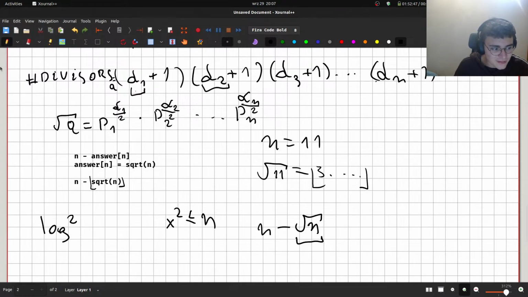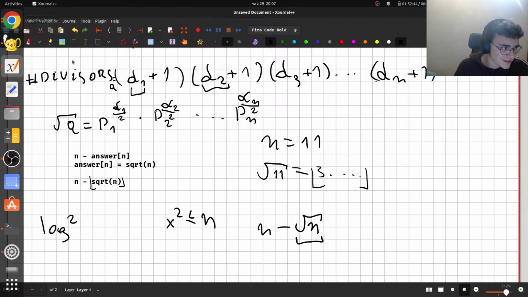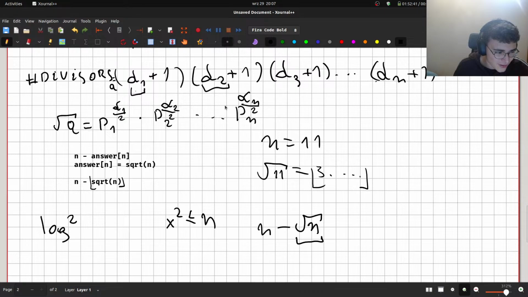I have not used the math square root function because I don't know how to use it. When I need a square root, I always just write a binary search. I never use it.